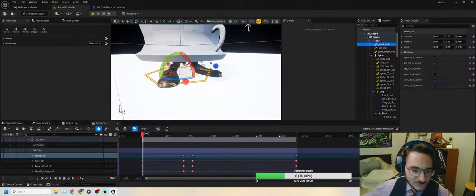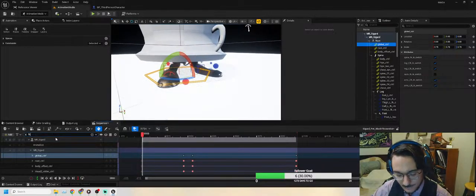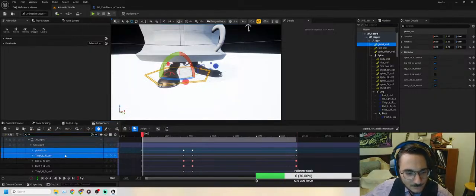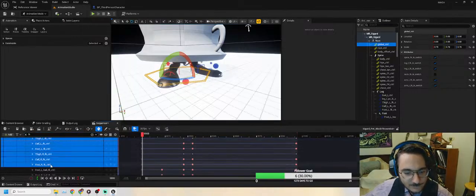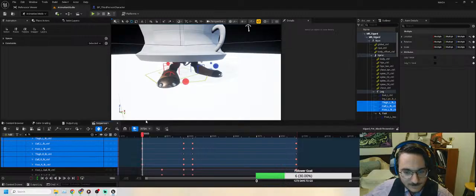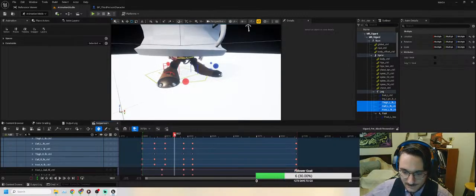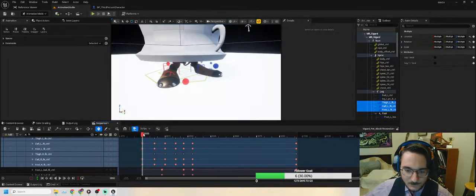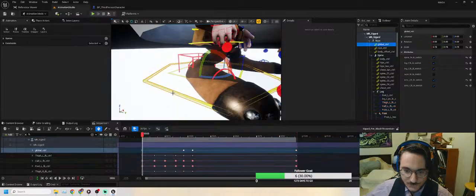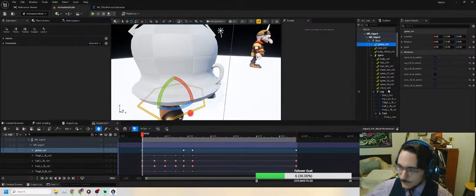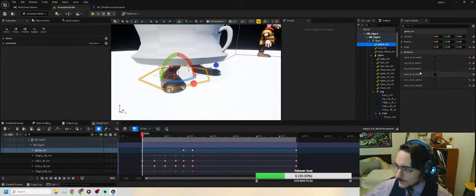We'll turn this off. First, I want to put some keys on the FK parts, because even though they're hidden right now, the controls for the FK are there. So if I put keys like this, presumably, hopefully, once I switch to FK here, they won't screw up the legs.